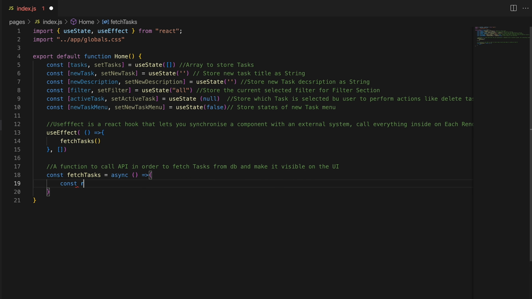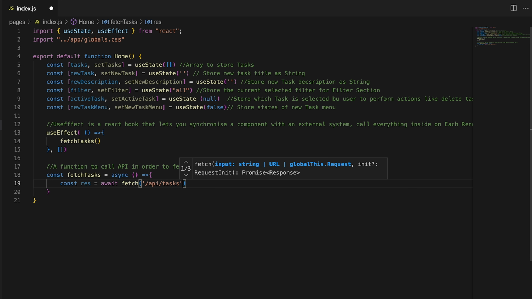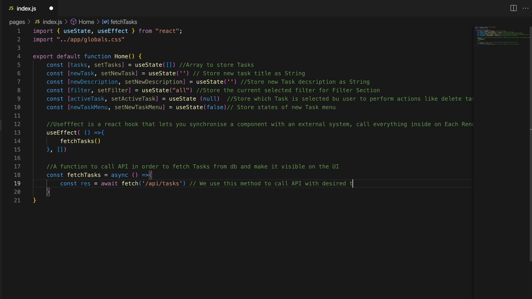Constant res equals await fetch this API route. On the first line, we write this method to call API with desired routes and store API response to the res variable.